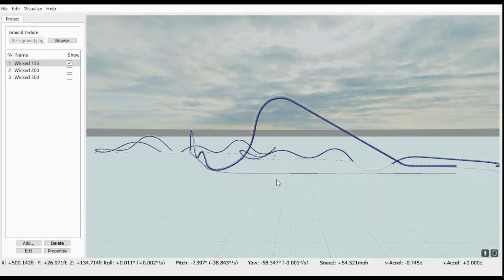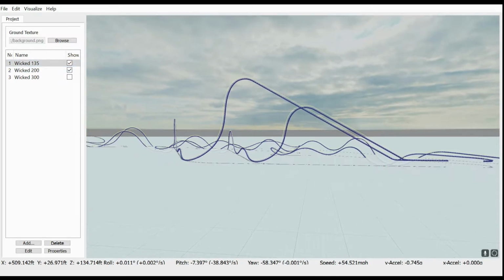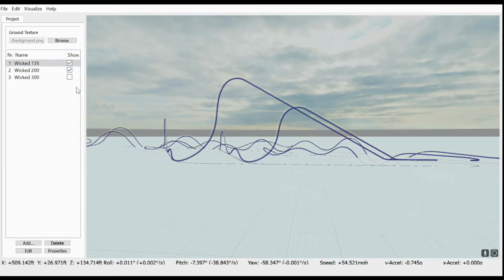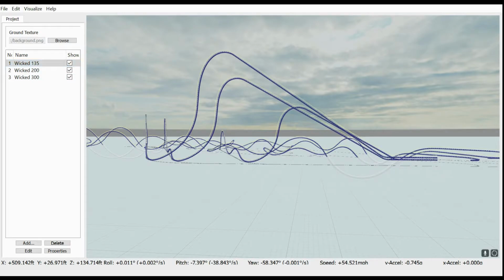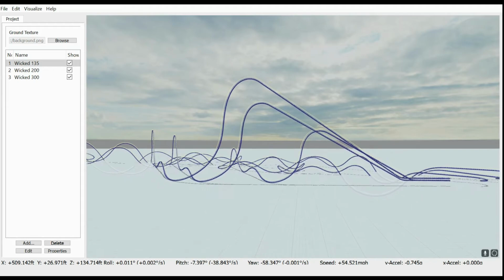So as you can see right here is the ride that we were just looking at a moment ago in NoLimits, and you can see the hard line and everything about it. One other thing you'll notice over here is I have several different versions of this ride, actually. I liked it so much when I made it the first time that I decided, well, hey, maybe I should try it at 200 feet. So we've got the 200-foot version, which is a little bit different, and then we've got the 300-foot version as well.